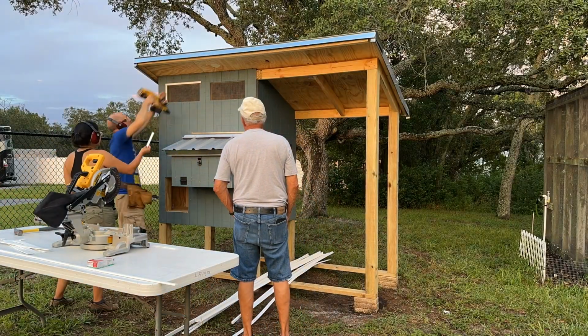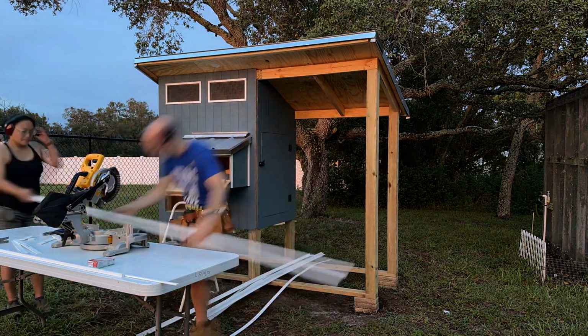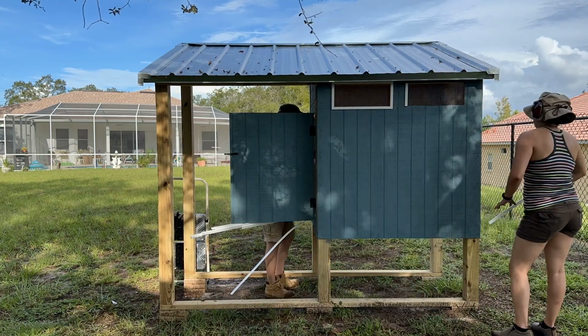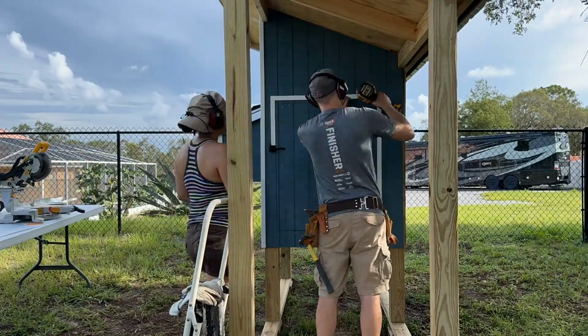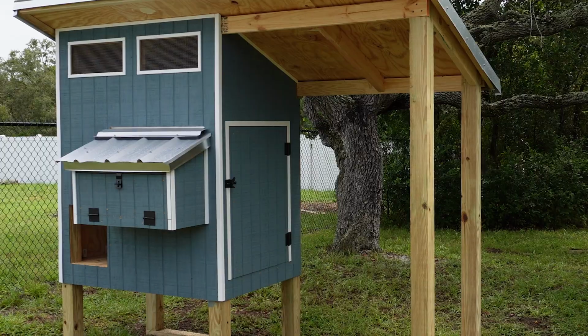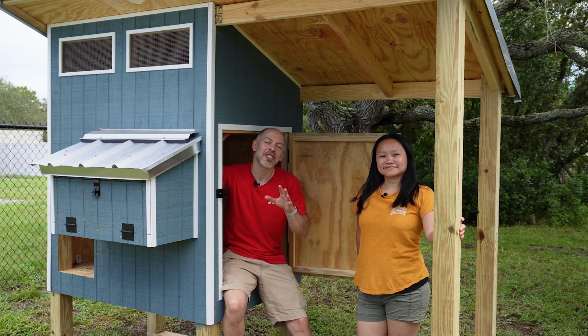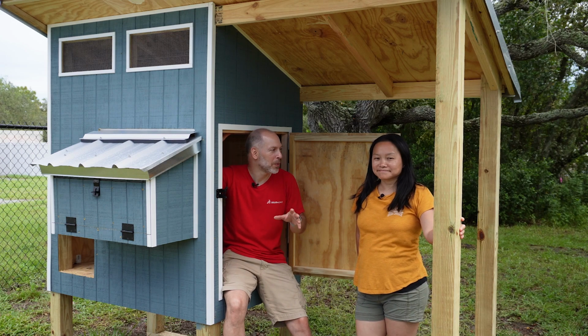Then, under the watchful eye of the site boss, and as the sun started to set, we began to apply the trim. We used a variety of PVC trim shapes to outline the windows and the doors, as well as the nesting boxes and the coop's corners. This detail really transformed the look of the coop. That took a ton of really hard work, but I'm super happy with the result.